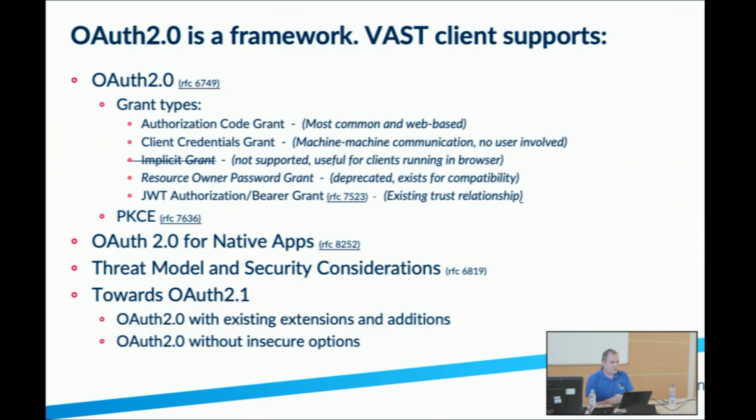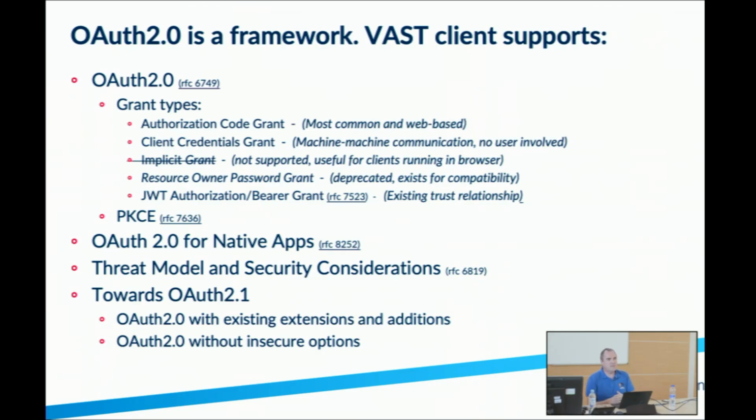We also took into account, of course, the standards on the threat model and security considerations, which have been applied to the client library. For example, PKCE, proof key for code exchange. Now I kind of forgot the last two letters, if anybody knows. Anyway, that's an additional way of preventing attacks, because if some other application were listening for the response coming back to the server, like on your mobile phones where you register the same URL, they could say, oh, I'm Facebook, and you get back from Facebook, so they can actually intercept that. PKCE actually prevents those kinds of security attacks, for example.